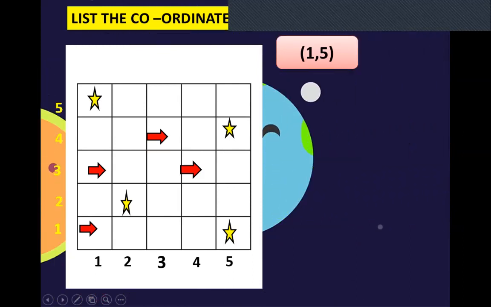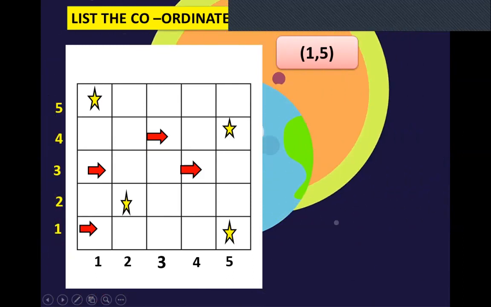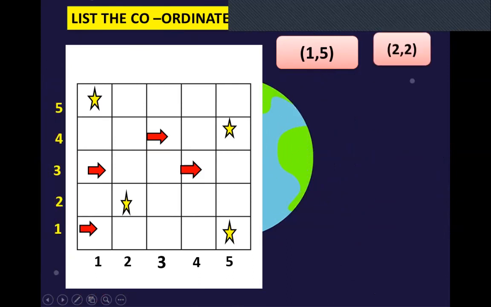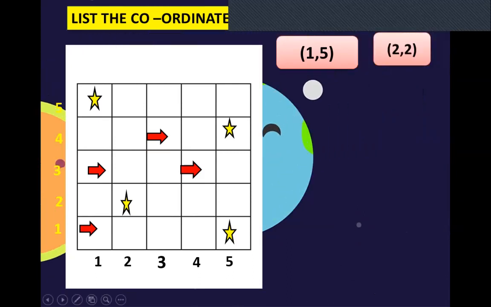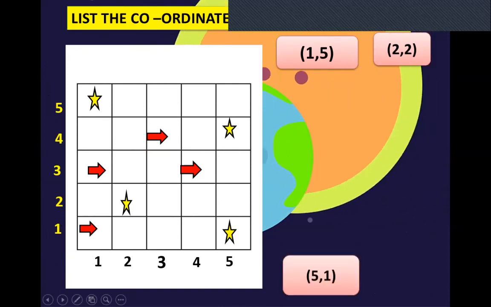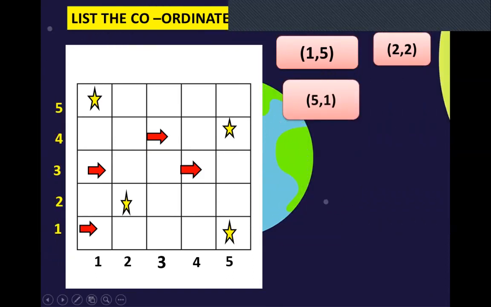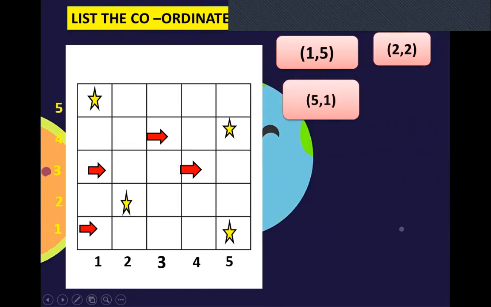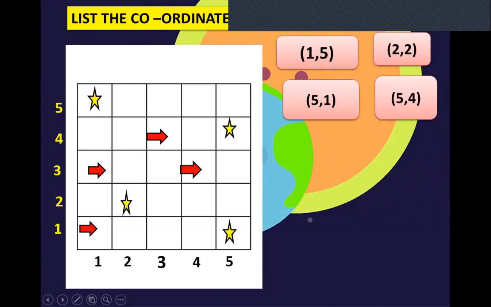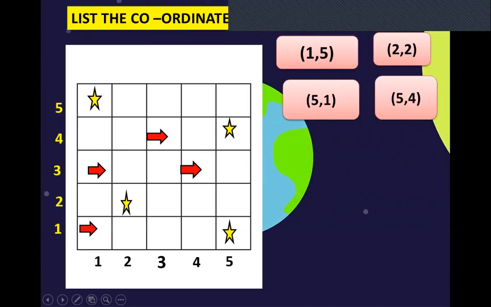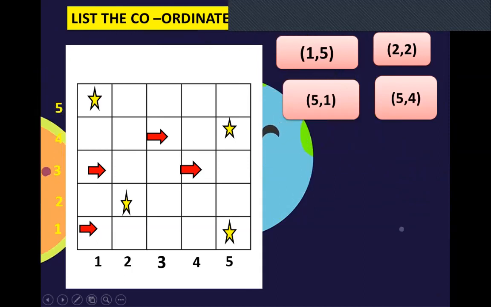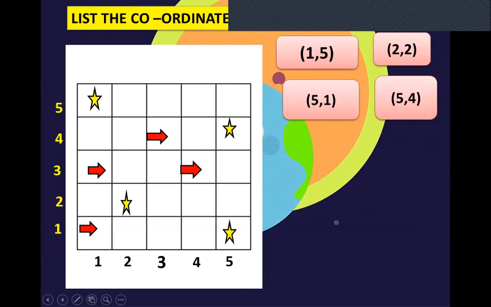First one is at 1, 5. Second, 2, 2. Then 5, 1. And then 5, 4. See, this is the position of the stars on the grid.